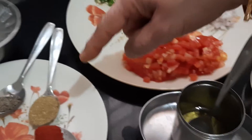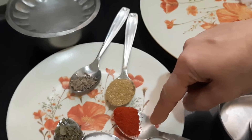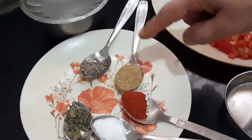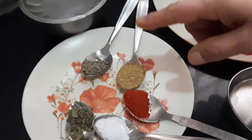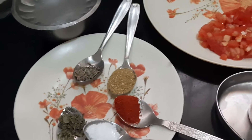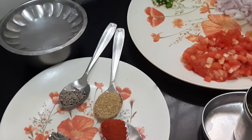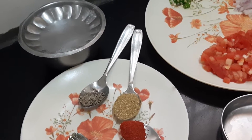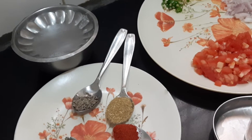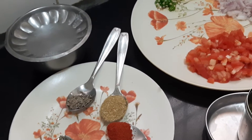The tip here is: if you take half a teaspoon of chili powder, your coriander powder should always be one teaspoon — so it goes half to one. And whenever you use tomato and onion, the tomato should be one quantity more than the onion. So one onion and two tomatoes. Now let us start the preparation.